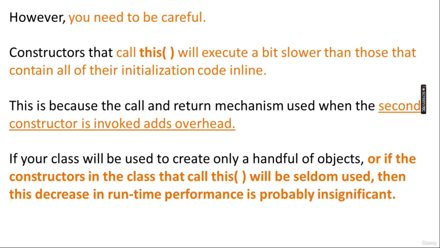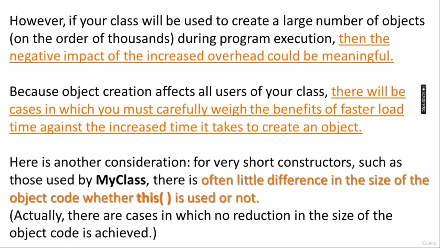If your class will be used to create only a handful of objects, or the constructors in the class that call this will be seldom used, very rarely used, then the runtime performance impact is probably insignificant. If your class will be used to create a large number of objects during your program execution, then the negative impact of the increased overhead could be meaningful.